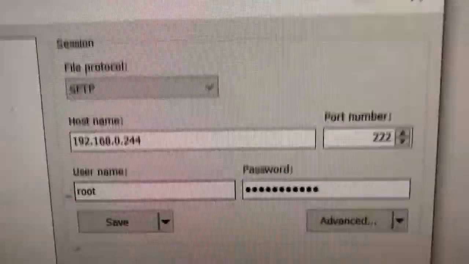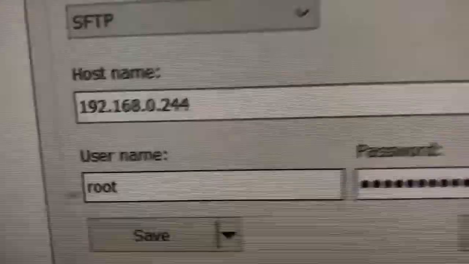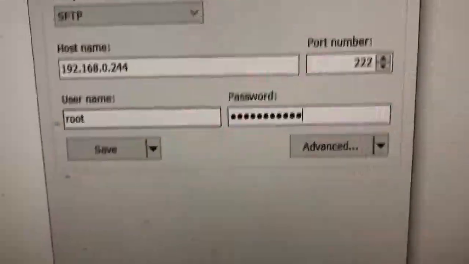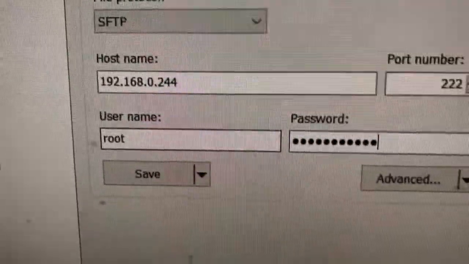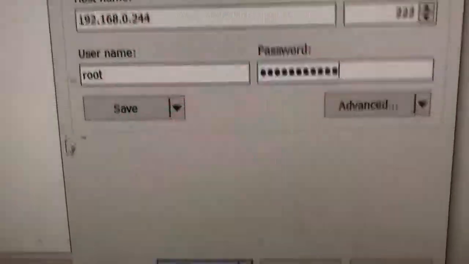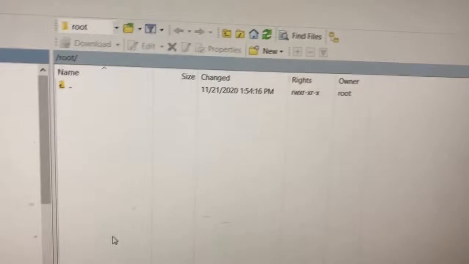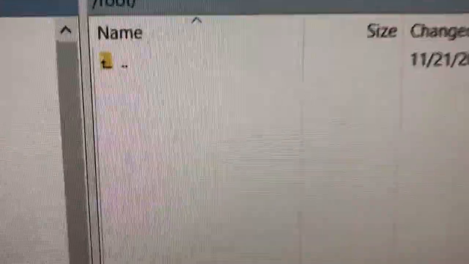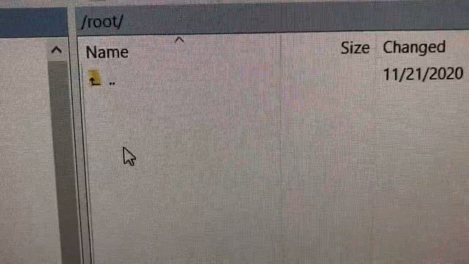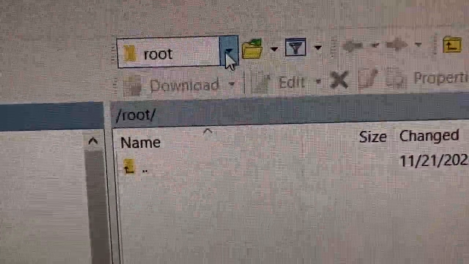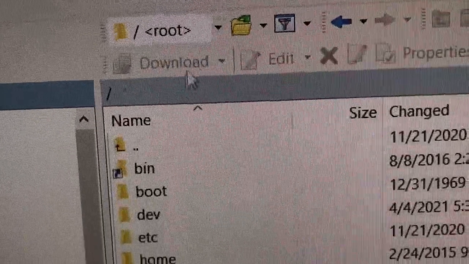Okay, I have the IP address of my Pi that's on the network, my port number, my login, and password. That is the login and password to the Pi itself. We're going to click login. It's going to log in. On the right screen, you have the folder that you're currently looking at. Sometimes you'll be at the root folder, sometimes somewhere else. Bring yourself back to root. You can do that by arrow up or drop down and just go to root.